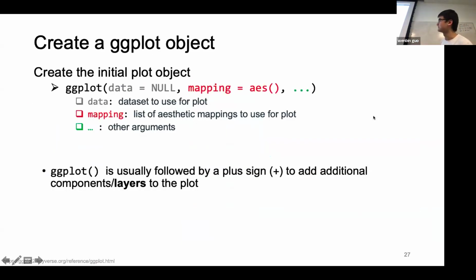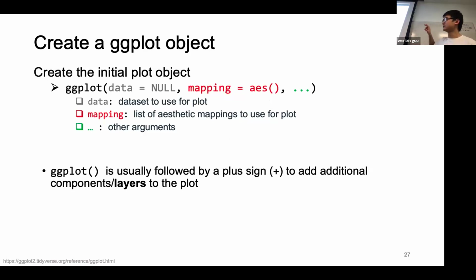To do this, we can use the ggplot function. This is still a function, and it takes the data frame as the first argument, and then it has a certain mapping that we describe, like mapping one variable to x, another variable to color. We define this aes as aesthetic mapping to do that. And then the following part will be other arguments. If you really care about the other arguments, you can put a question mark on ggplot in the RStudio interface and see what other options it provides.